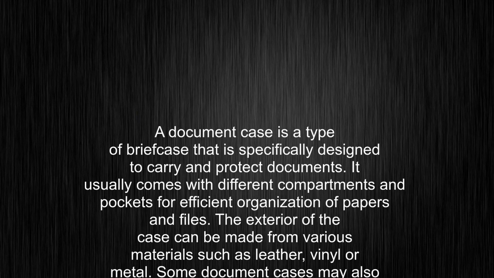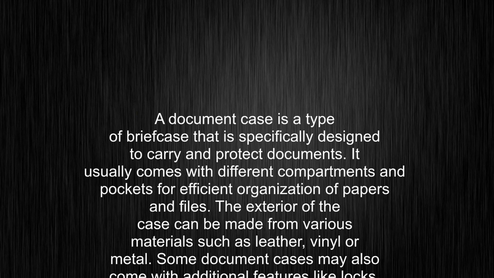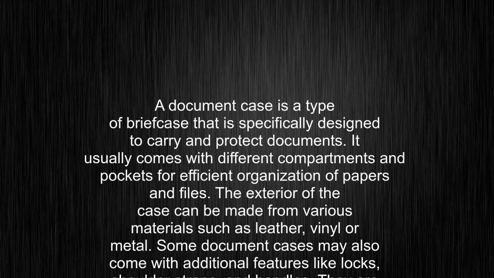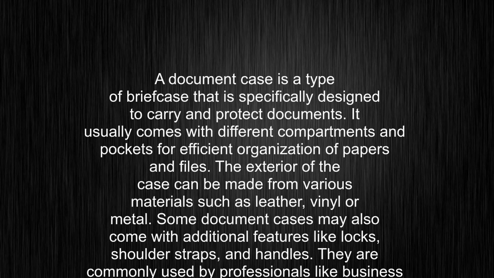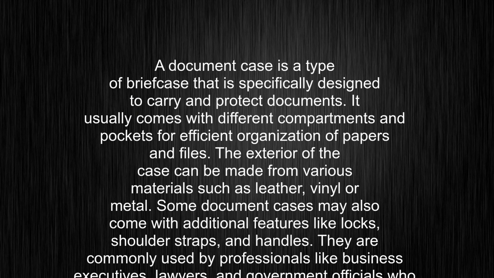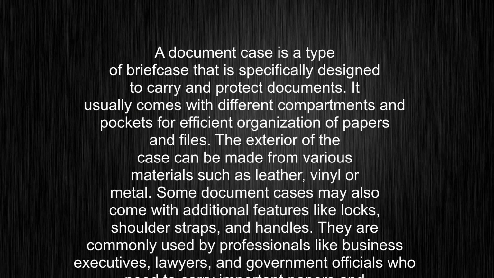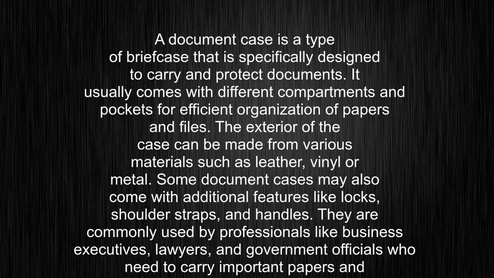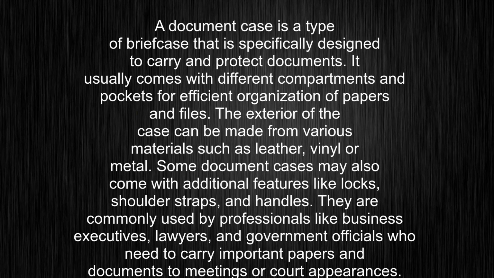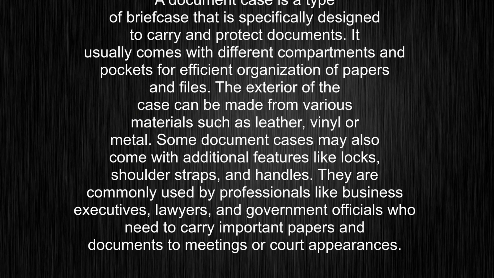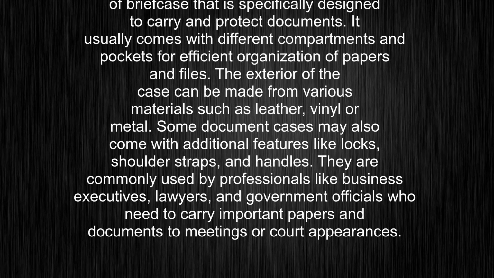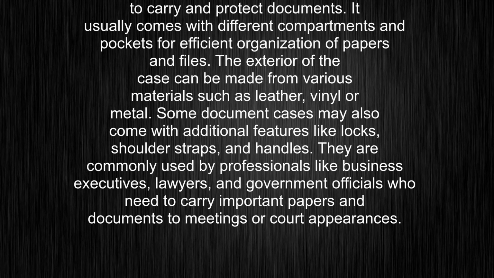A document case is a type of briefcase that is specifically designed to carry and protect documents. It usually comes with different compartments and pockets for efficient organization of papers and files. The exterior of the case can be made from various materials such as leather, vinyl, or metal. Some document cases may also come with additional features like locks, shoulder straps, and handles.